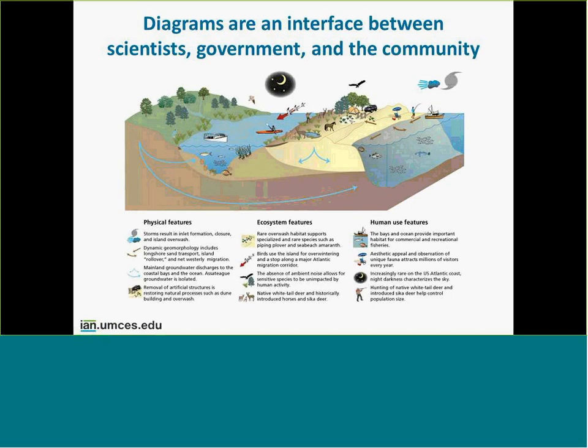This is an example of a diagram for the Assateague National Seashore, and so you've got the Back Bays of Maryland, and then you've got the Assateague National Seashore. It's showing what the community is using. It's showing what the managers need to use and think about. And down here, I just want to point out that there's a legend. For all these diagrams, especially when they're this complicated, you can divide up the diagram into different features and have a legend so that everybody can follow along.